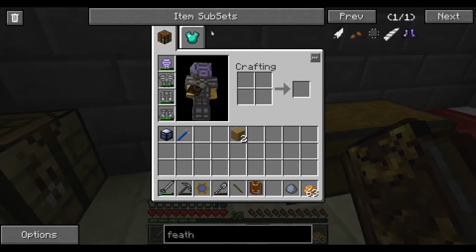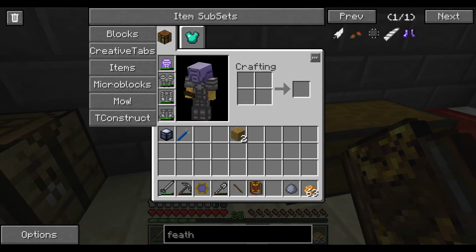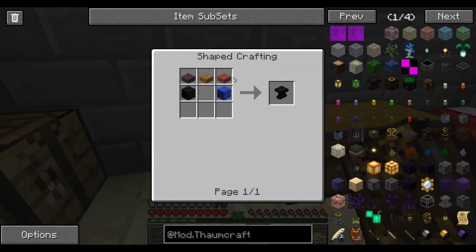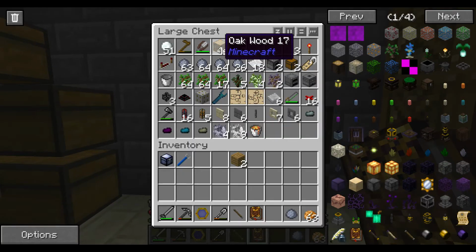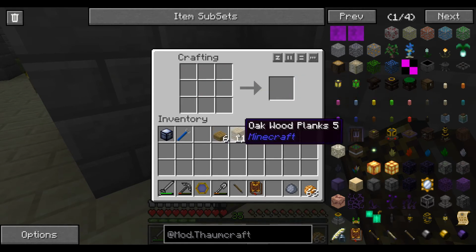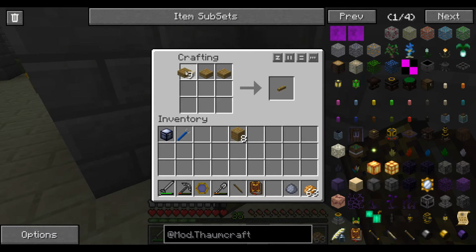One of the other things that we can make from the mod is... Let me go ahead and pull up the mod here. Thaumcraft. Is we can make these tables. Pretty easy. Couple of planks, couple pieces of wood. So let me grab a little bit more wood. And we're going to need a couple of these tables. So let's just go ahead and make a couple from the start. We'll go ahead and say 3.